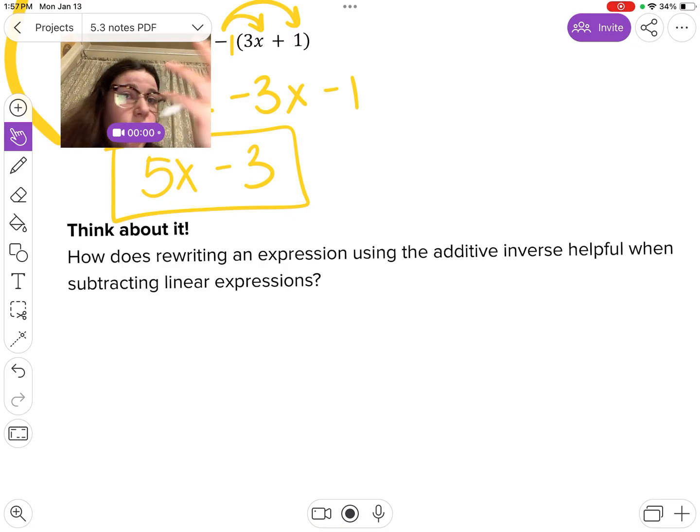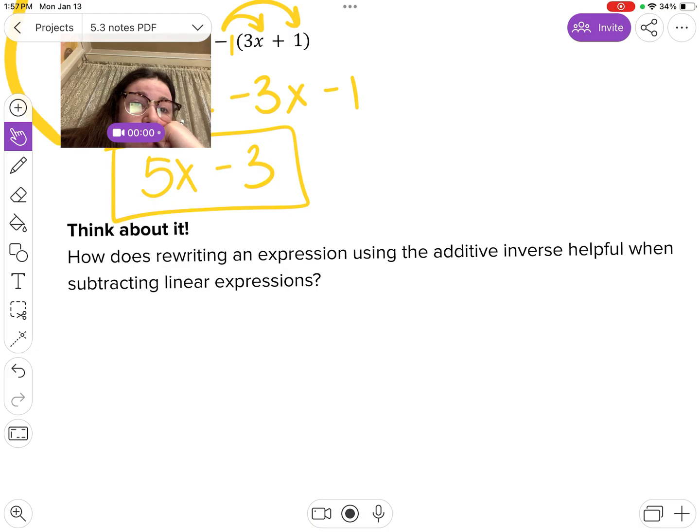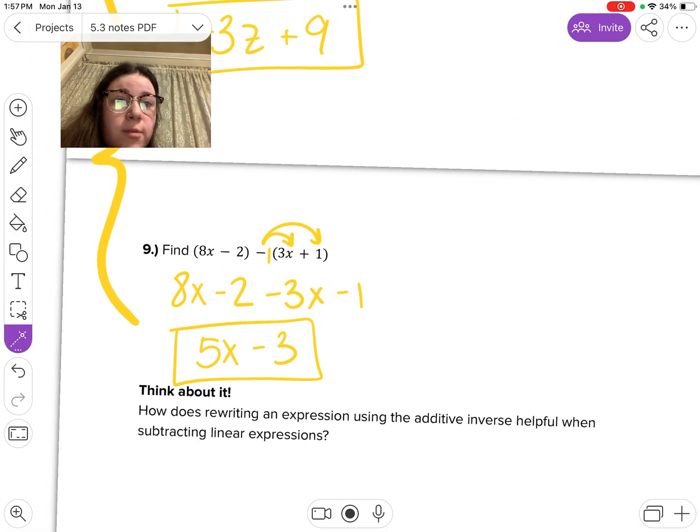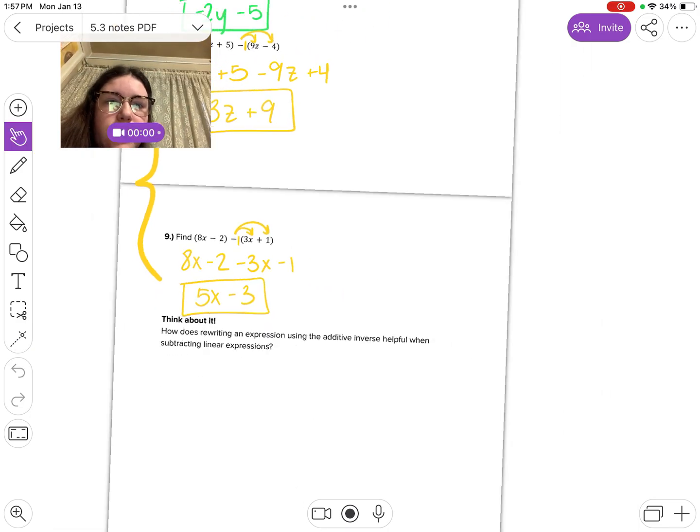If not, oh well, let's make sure you get an answer down. But when it says this, think about it. When we found the additive inverse, all we're doing is multiplying by negative 1. So when we do these problems, all we're doing here is multiplying by negative 1, right? So when you subtract a linear expression, it's kind of the same thing as just adding the additive inverse, right? Now, whatever way makes more sense to you to keep in your brain, totally fine with it. But I want you to answer that in some shape or form.